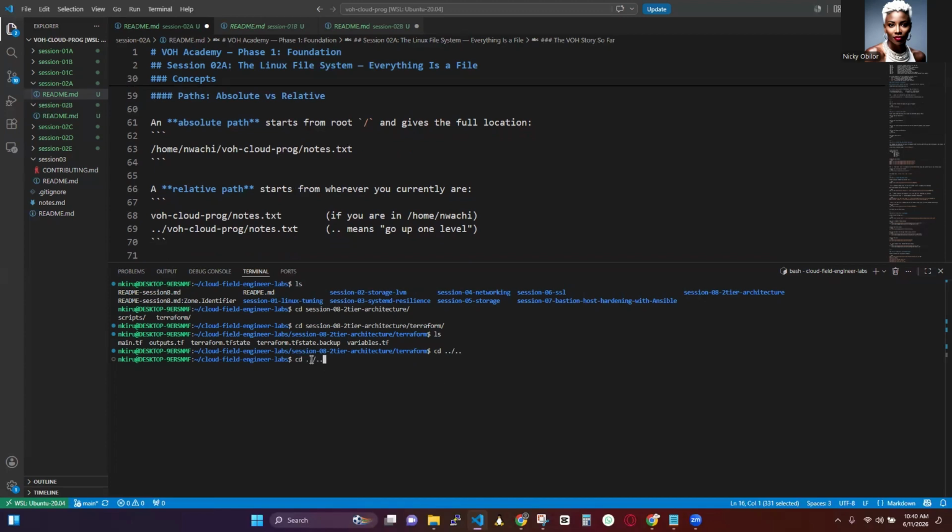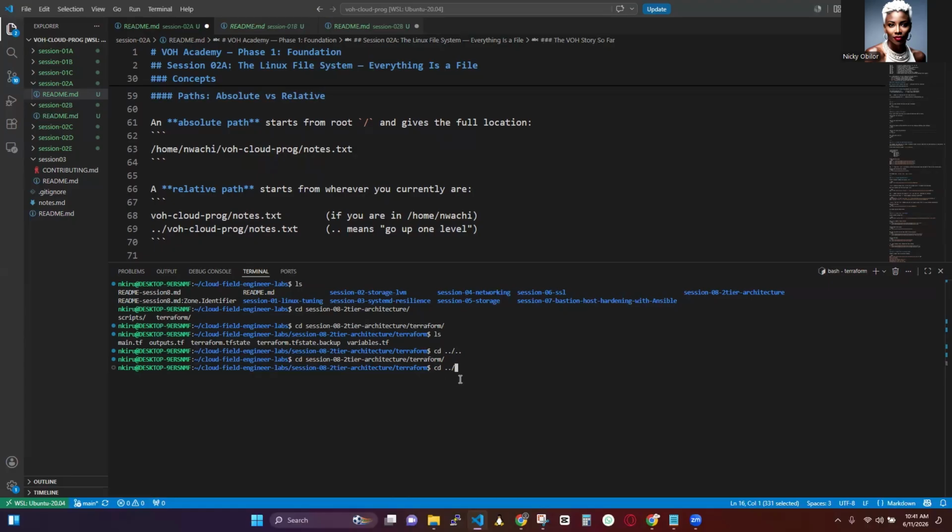In fact, let's do another round. Let's say we want to cd into session 4. I'm at session 8 right now, and I want to cd into session 4. So we could do cd .., which means go back one step. If I click enter, I will be here.